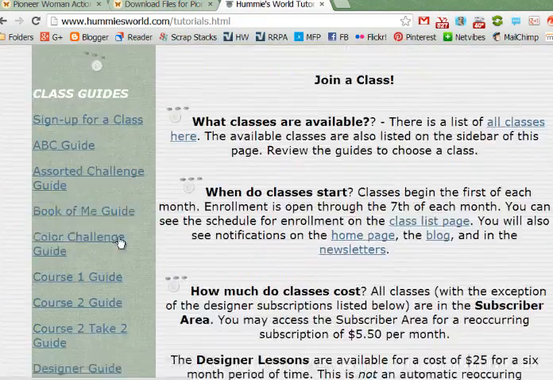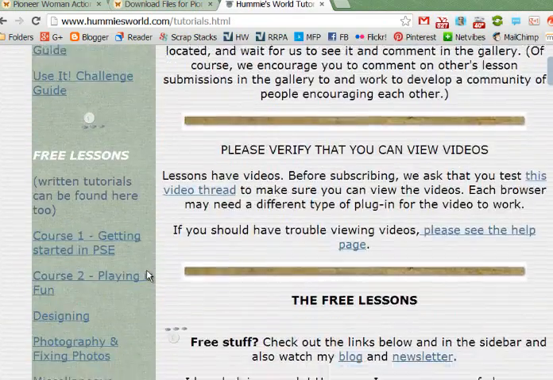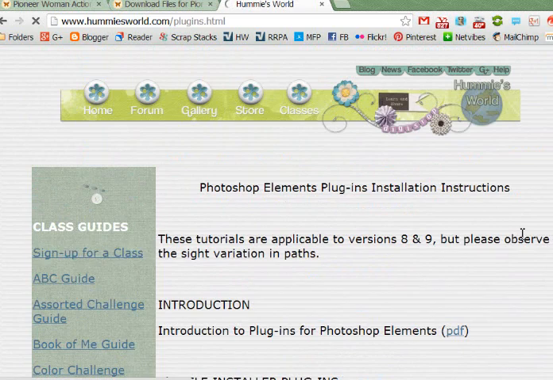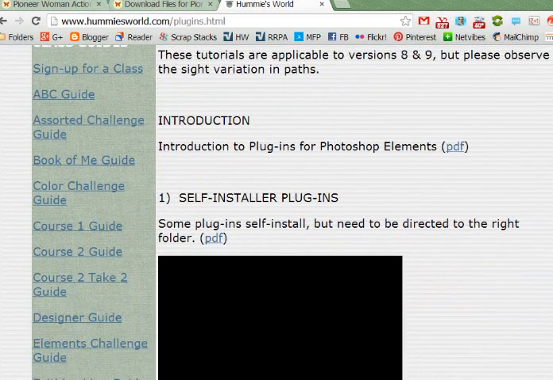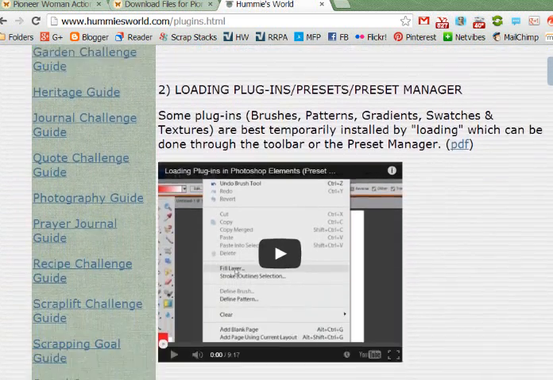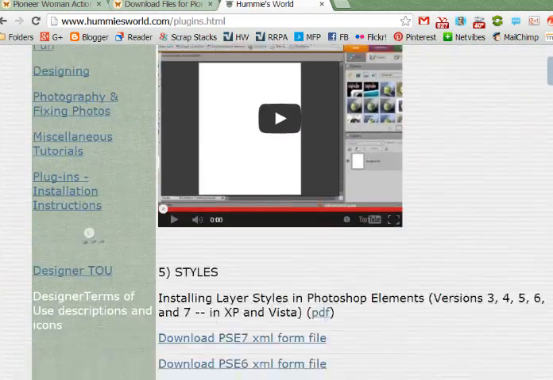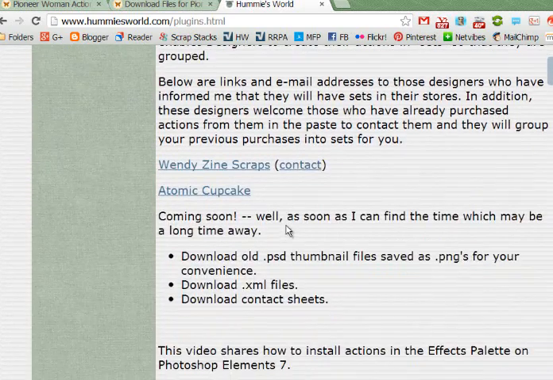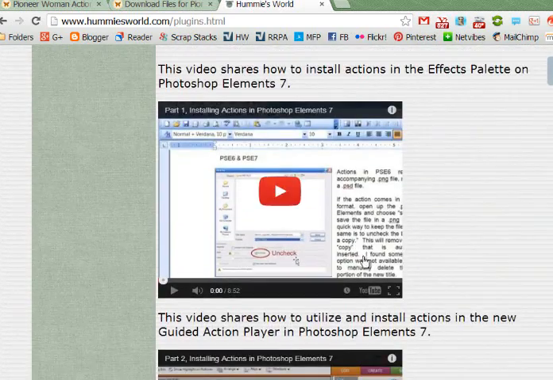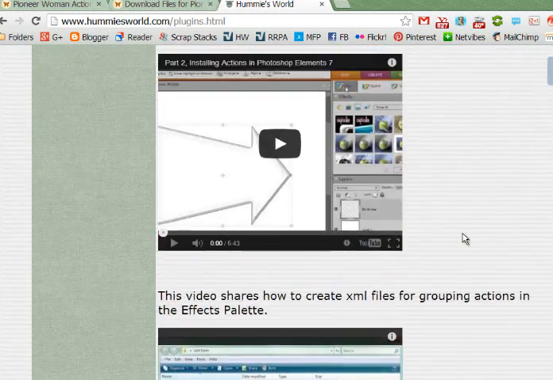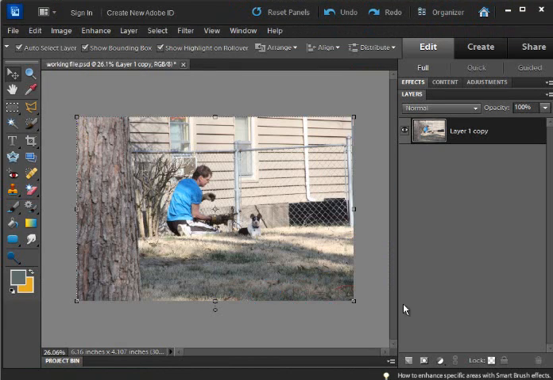If you click on classes and scroll down to the free lessons and plugins, this shows you how to install Virtual Photographer. And go down to 6, and here are how to install actions. So you can watch all those handy dandy tutorials.